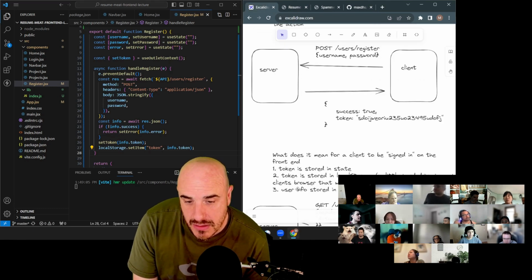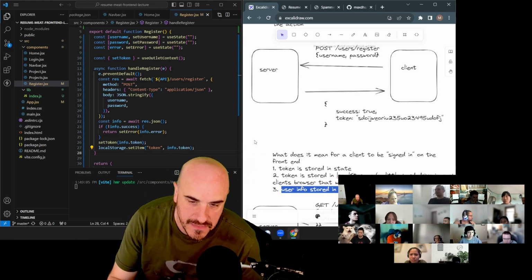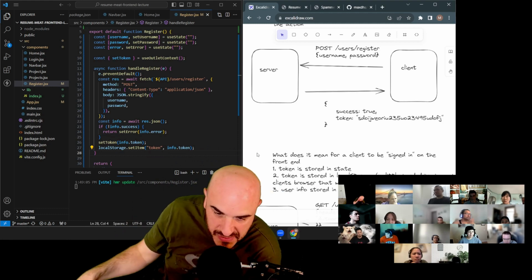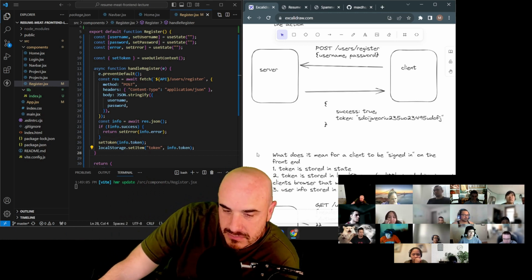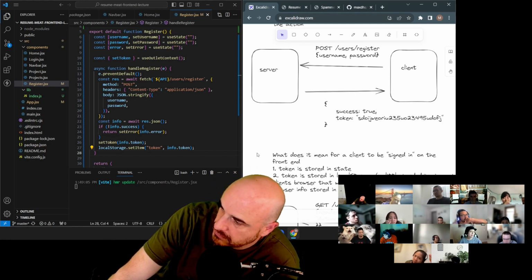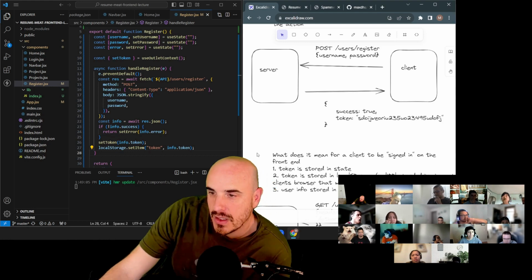Step 2 done. Step 3 is a little harder. So, how do we get that user info? Or let me pause there. Are there questions up to this stage? We've gotten two thirds of the way through logging in our user on the front end, and the third step is the hardest by far. Any questions on what we've covered so far before we move on? Okay.